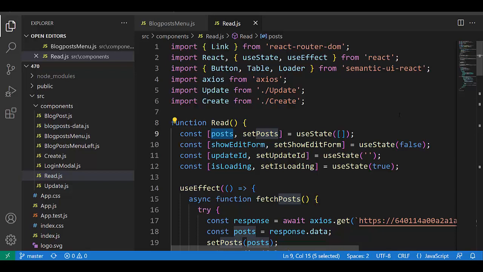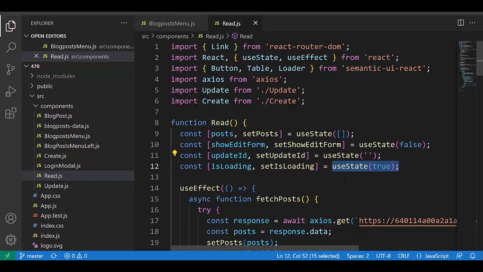I am thinking about useState. We can use useState as many times as we want, with the initial value that we want for each concrete state. And I am thinking about that hook, useState.